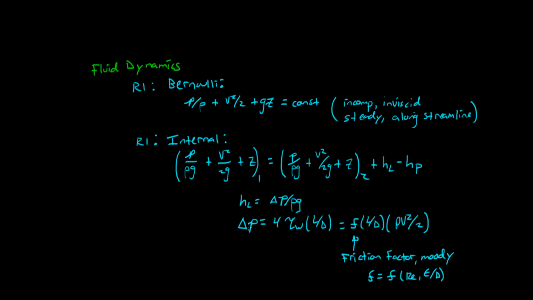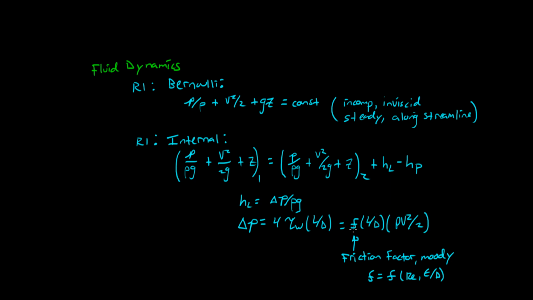One is using the physically based formula, which says that we can take 4 tau wall L over d. Tau wall here comes from that mu du dy, and so you'd have to know the velocity profile to put this thing to use. On the other hand, we have the friction factor version of this, which is essentially just an empirical correlation.